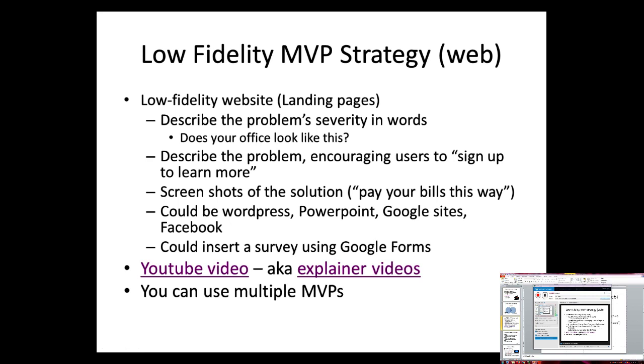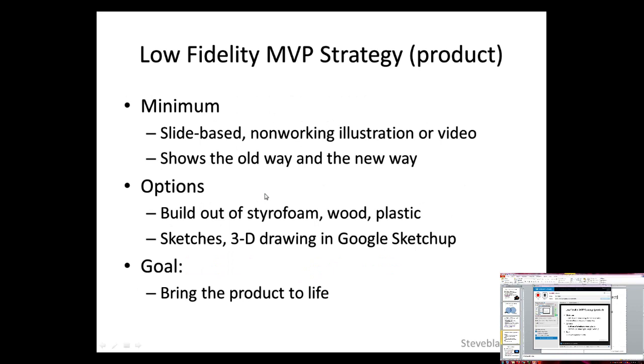But basically, you can explain the idea, explain your solution, and then try to see if people will sign up to learn more, will get on a list of interest. Now, if you're making a product, that might be a little bit more difficult to actually build. You should be able to at least draw it out or do an illustration or video showing the old way things were and then the new way.